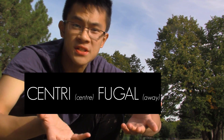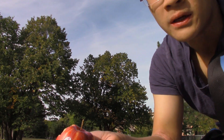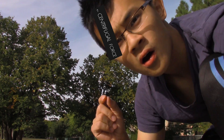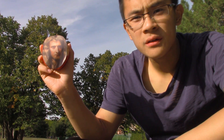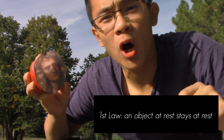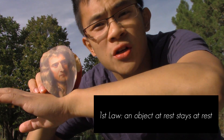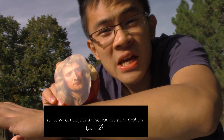It's all about the centrifugal force. 'Centra' meaning center, 'fugal' meaning away — it's the force that goes away from the center. It's all about Newton. He had three laws. The first law being that an object at rest stays at rest — like if it's on a table. But if we pour water over my arm and there's no friction, then an object in motion stays in motion.